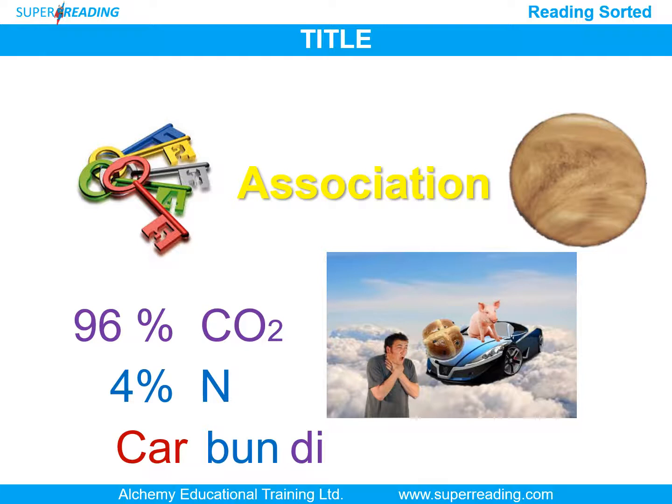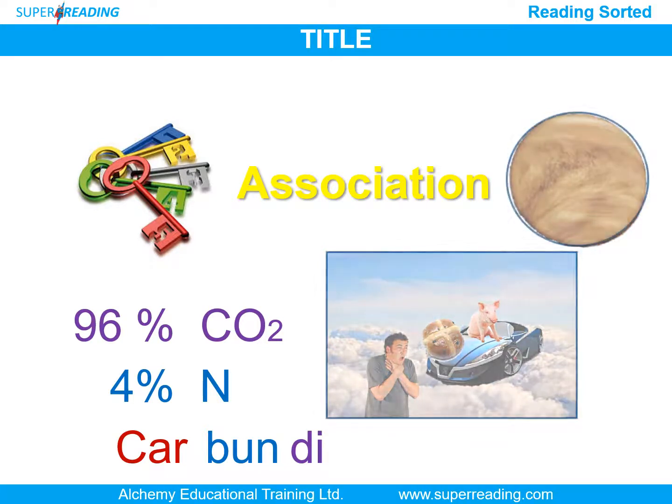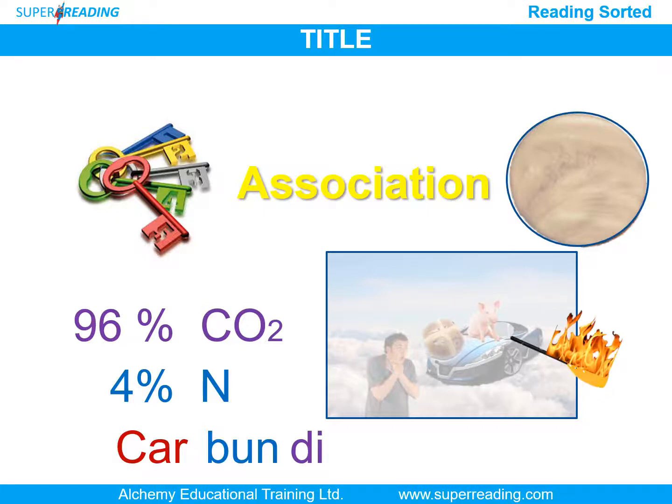pig. To recall that number, 96, we would imagine a pig sitting next to us in the car, or doing something else with the car. For nitrogen, we could drive around the planet Venus to where it's night, and then we have to row with oars. Nitro should be enough to recall nitrogen. If we want to recall the 4%, 4 is represented by the word fire. The oars could catch fire. To make this association permanent, repeat it using spaced repetition.